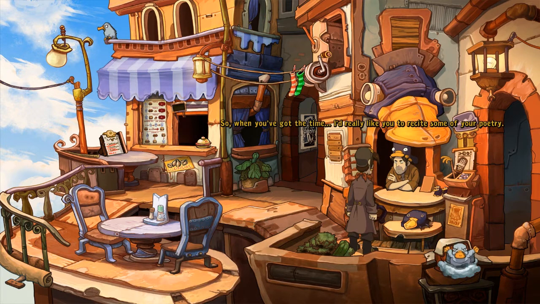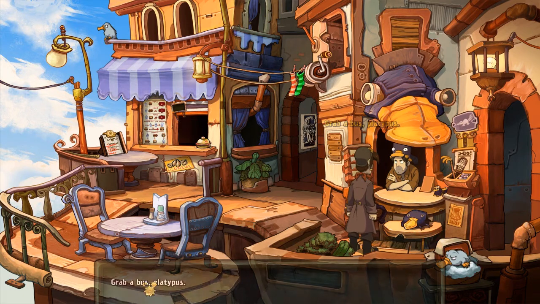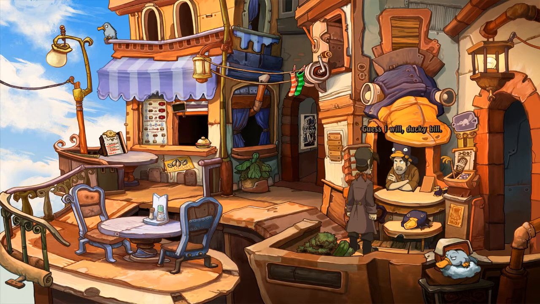So, when you've got time, I'd really like you to recite some of your poetry. Well, buckle up then. Here comes the classic now. I am here. There are you, platypoo. Wow, I suddenly feel so... inspired, elated, moved. Sick. Grab a bus, platypus. Guess I will, Ducky Bill.